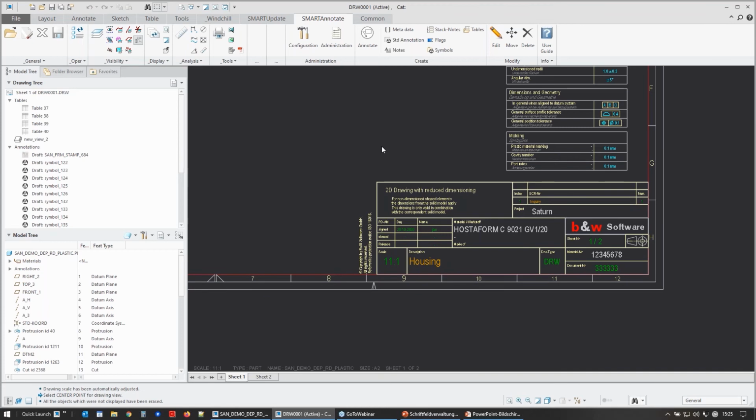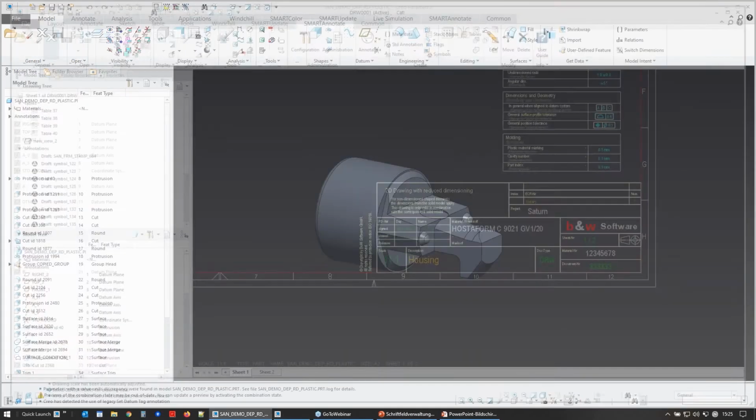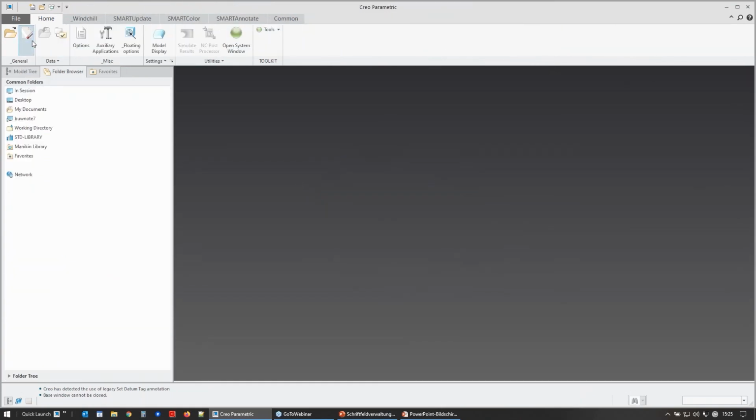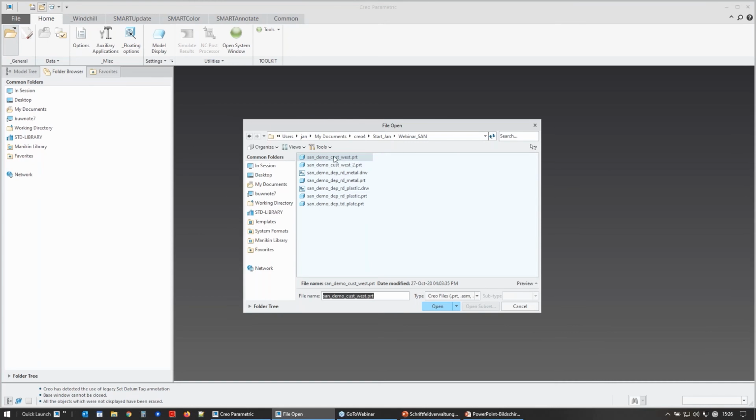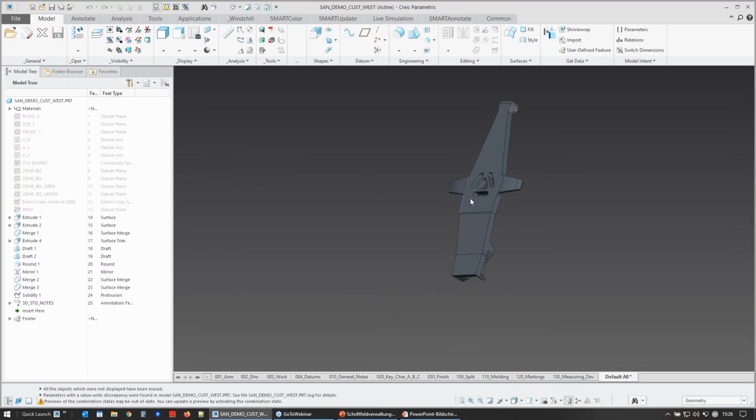From there, I want to go to a next example and clear my session from these two items and open up a different part. In this case, it's a part from Customer West.